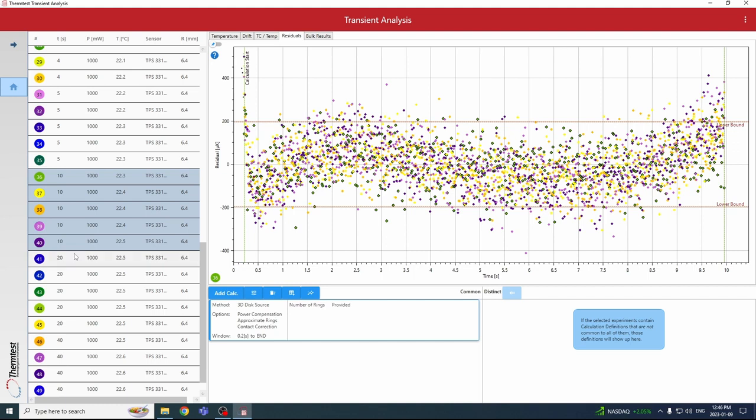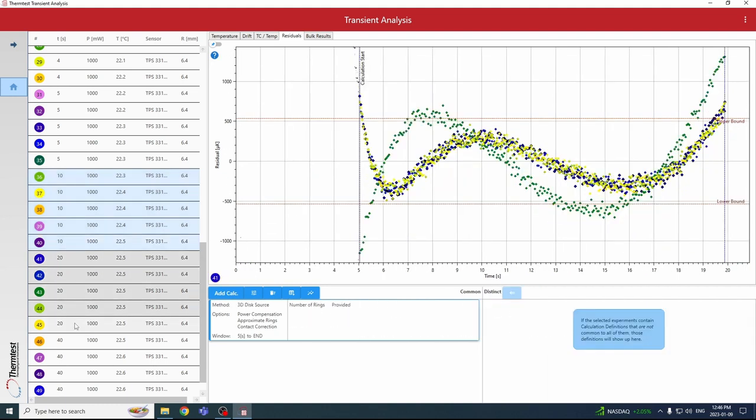With that in mind, we can go to our 20-second test, which should show, and in fact does show, effects of reflection. We can investigate this by removing portions of data from the back end of the sample.